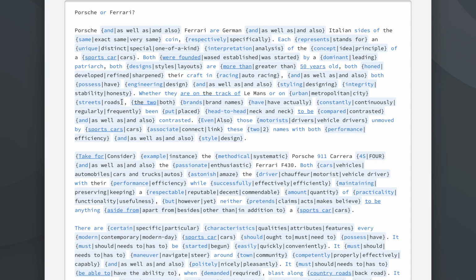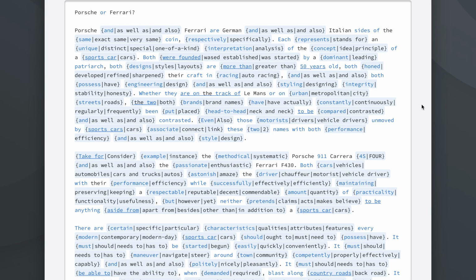So as you can see, we're talking about urban streets or metropolitan roads or city streets, and the two brands or both brand names have constantly been, have actually continuously been placed head to head or neck to neck. That's pretty amazing, because doing this by hand would take you literally hours, and as you can see, Spin Rewriter has done this in 11 seconds.